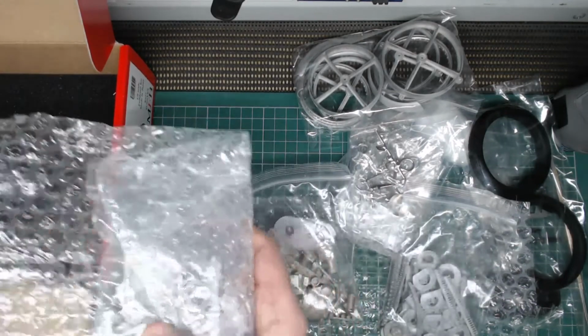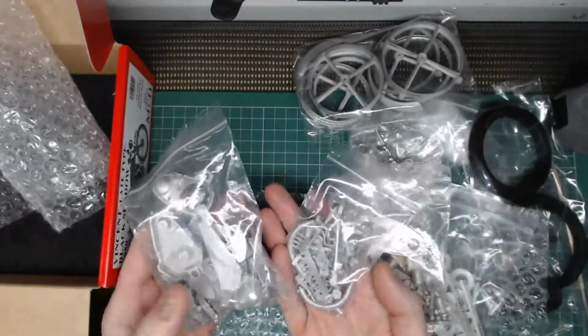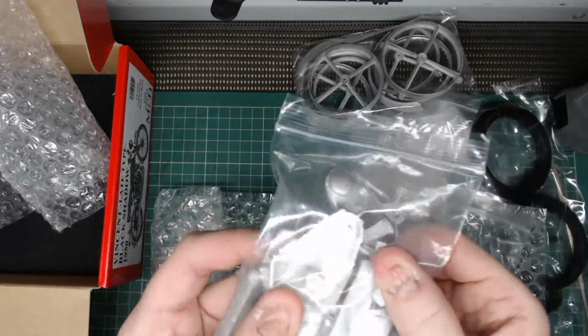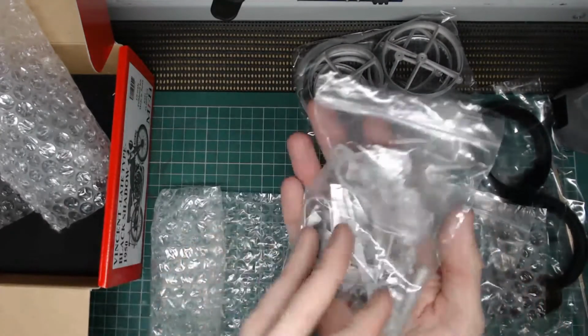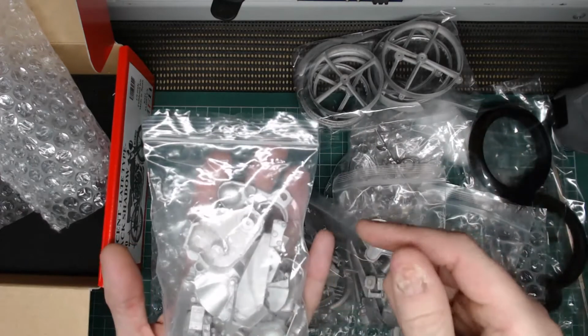And this bag will probably be the same. So there's quite a lot of obviously white metal parts in here. There's obviously exhaust in there. You've obviously got your crankcases and your frame, exhaust parts, sprocket. So I'm not really going to go through because there's just too much, and I really don't want to lose any really. These parts are not necessarily numbered individually.